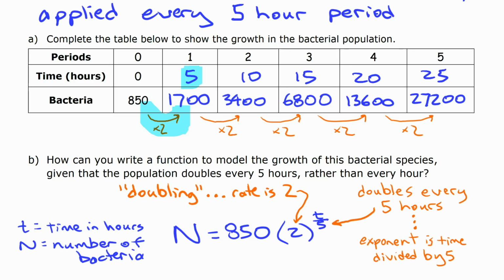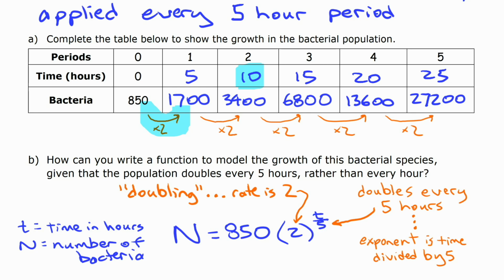and that gives us the correct exponent. Right? If you put in a 5, so we put in this 5 divided by 5, that's going to be 2 to the 1. If we put in this 10 divided by 5 is 2, and so on. So when the period is something other than 1, you're going to have an adjustment to this exponent here. If the period is longer than 1 unit of time, you're going to divide by that period up there.